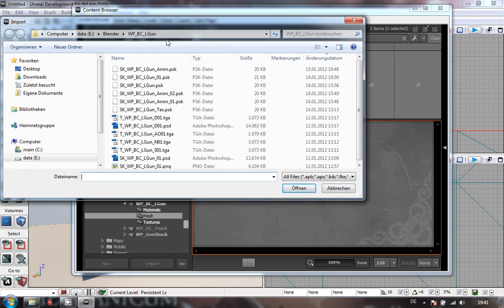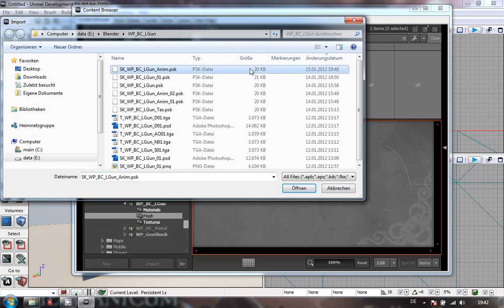In my case, it's computer, data, Blender, WPBC Gun. If you watch the Blender videos, you'll know I saved these files the other day. It's the 15th, not changed it. Today is the 17th. So they're the ones that I exported. I say this because I don't want you to think I'm cheating.